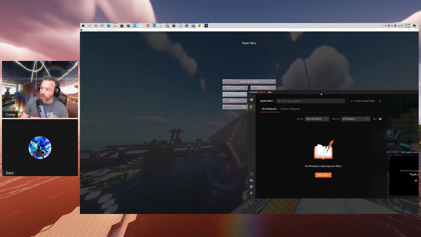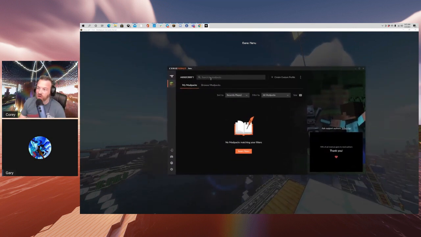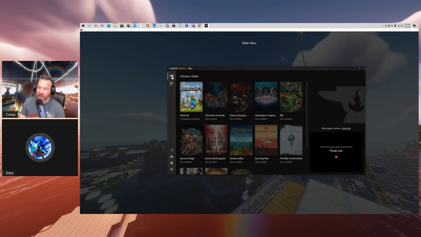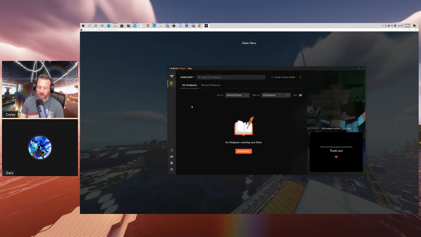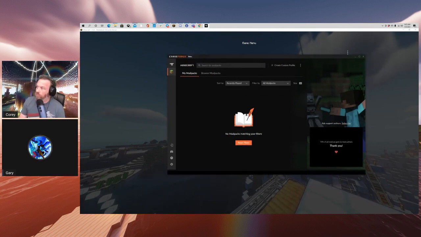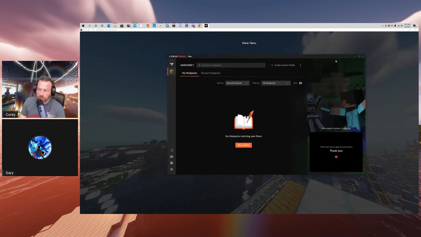Okay. And so when you open CurseForge, this is what you see. Hang on, we skipped a step. When you click on the little anvil icon to go back to the main screen of CurseForge, the first thing you're going to see is it's going to ask you what game you want to play. So obviously select Minecraft, which may not be on the first screen. Just go look for it, and it's going to ask, do you want to get started? Just click yes. At that point, you're shown which mod packs you already have installed, which you will have none if it's the first time ever.